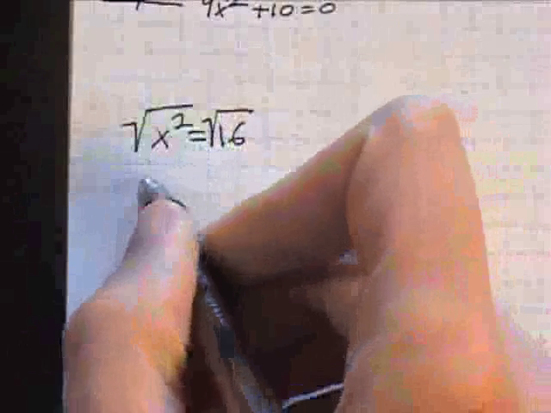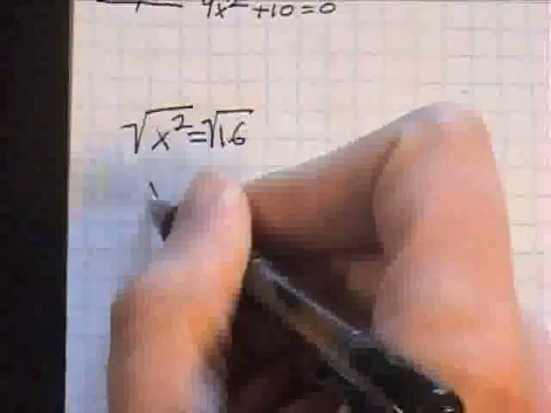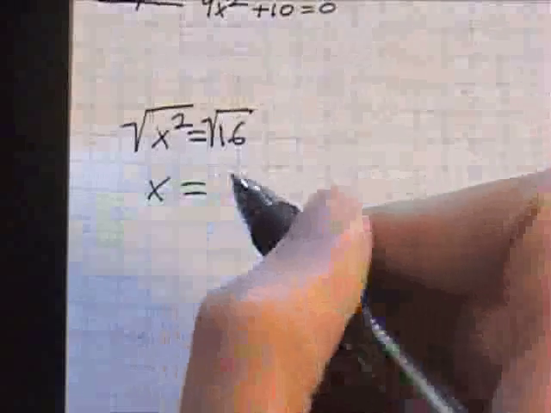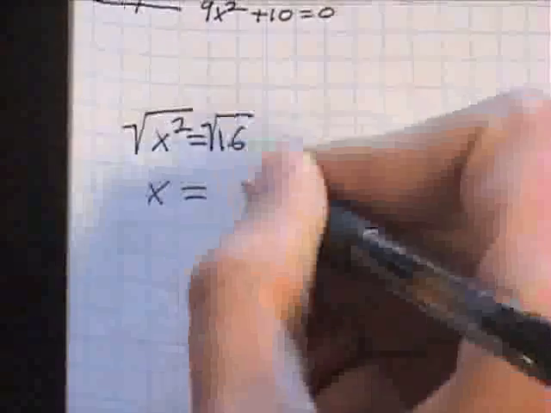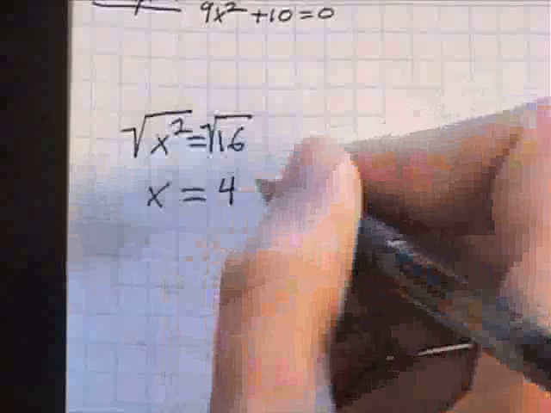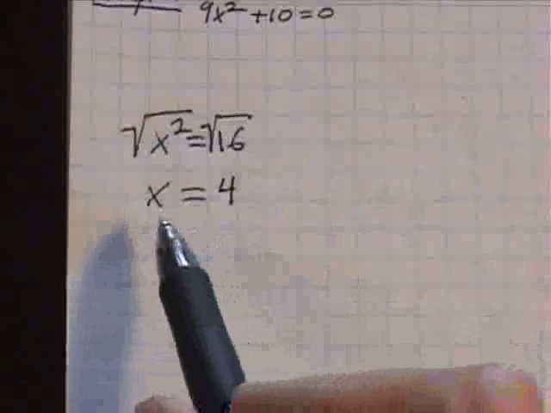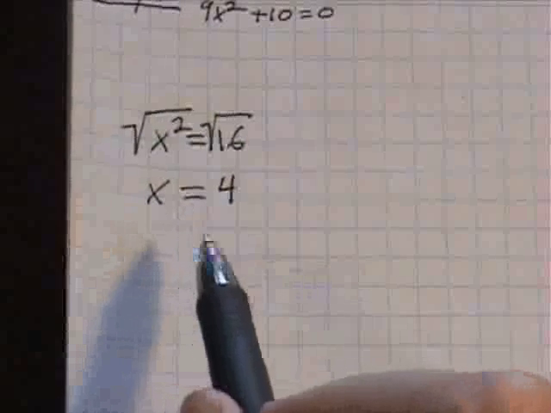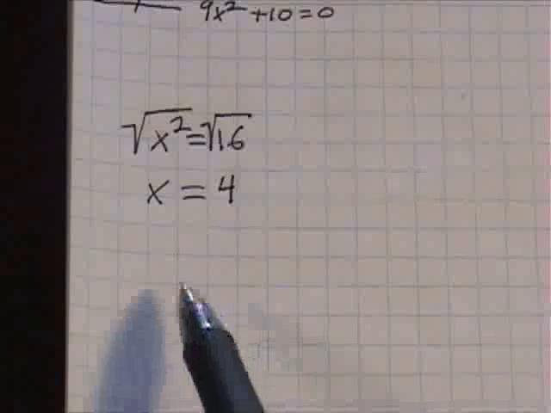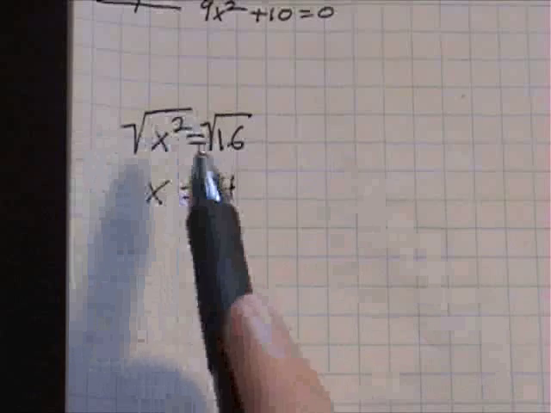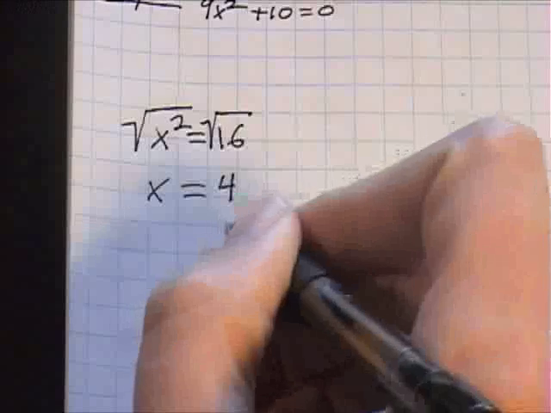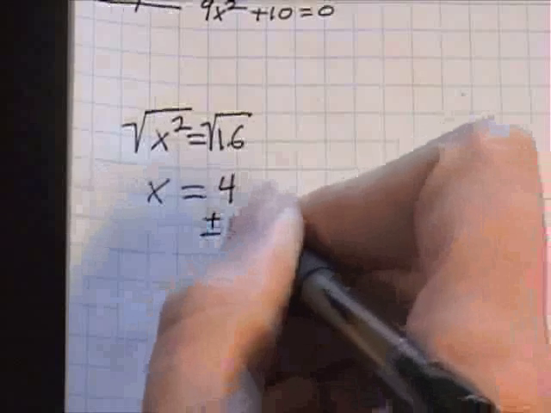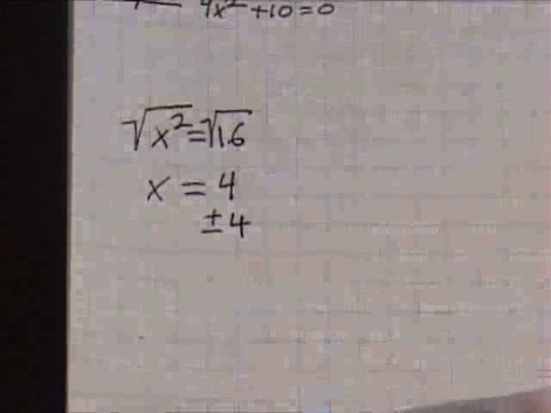What that would do is make this just x over here, because that's the equal factor. And this side would be 4. That's the other equal factor we're looking for. But it's important to know now at this point that these can have two different answers when you square root something. It can be plus or minus 4, and that's how you'd write it.